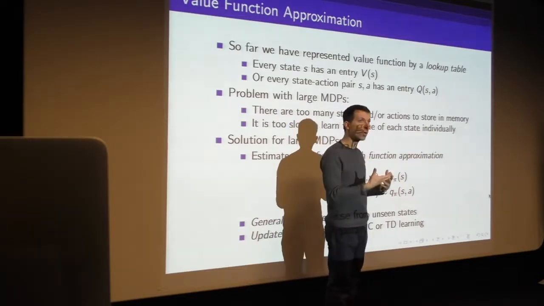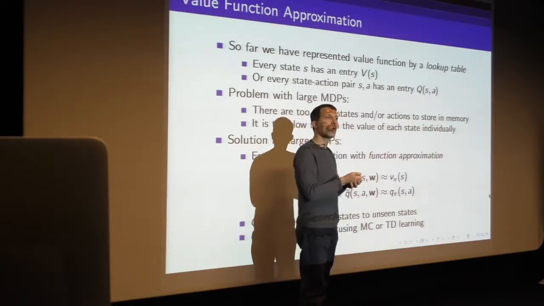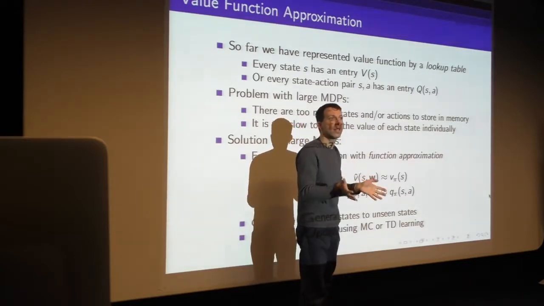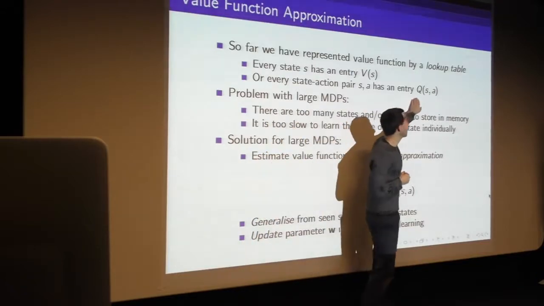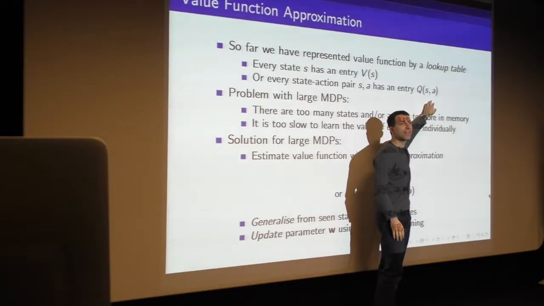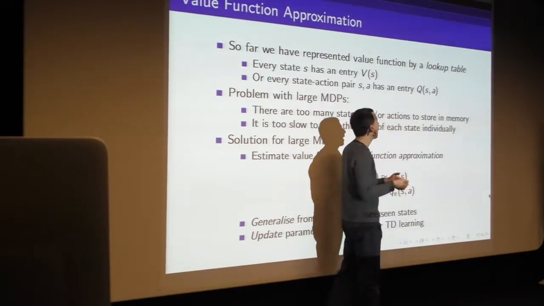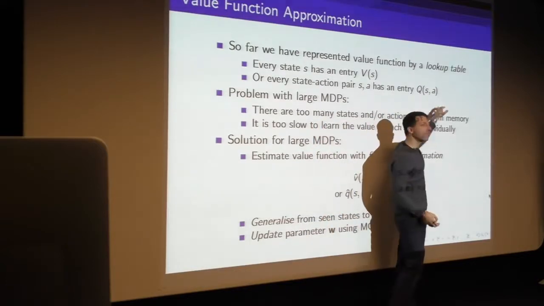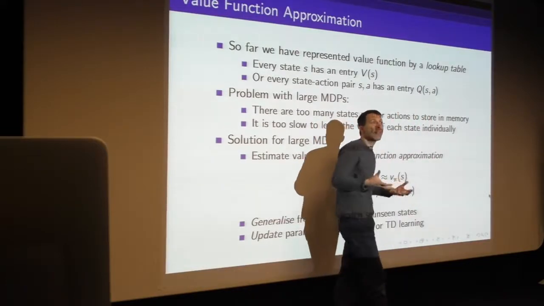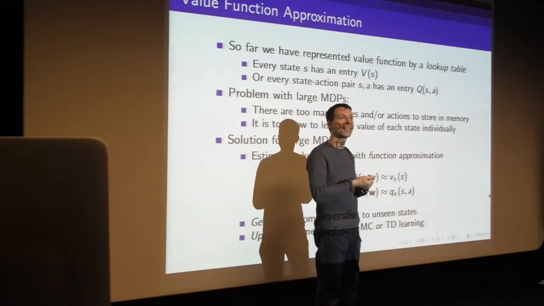When we wanted to do control, if you remember, with control, we need to be able to pick our actions without using a model. We want to do model-free control. So we needed to use an action value function, Q, that lets us consider for each state and for each action separately, what's the value of taking that action A in that state S. And this Q, this action value function was sufficient to do control, because if we have this thing, we can immediately pick our actions by maximizing over our A's in each state, S.